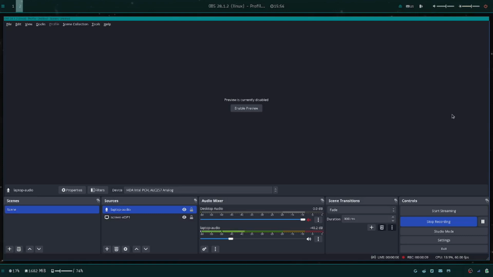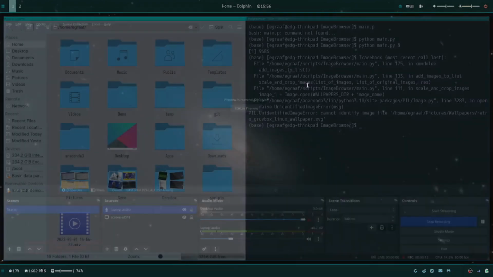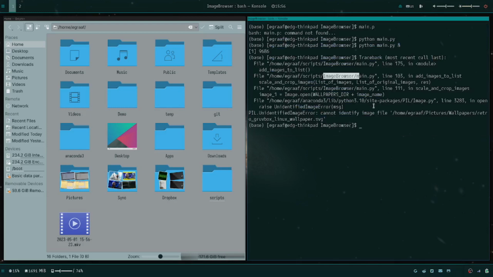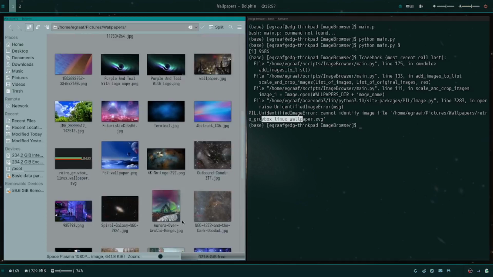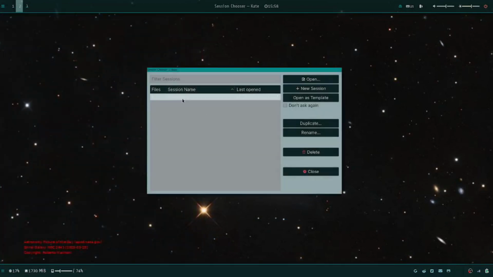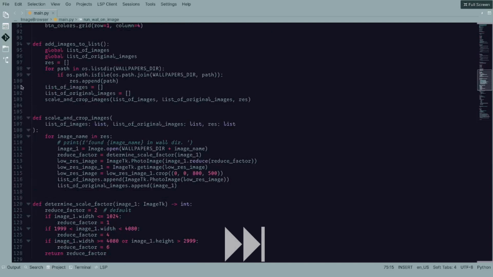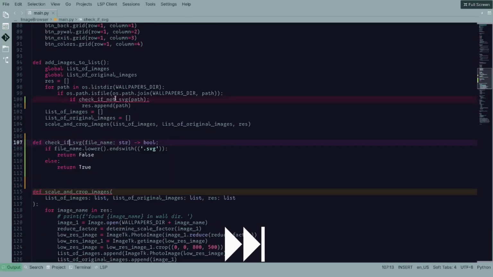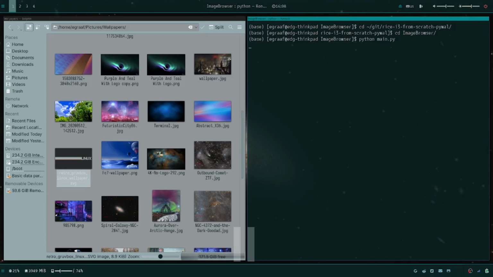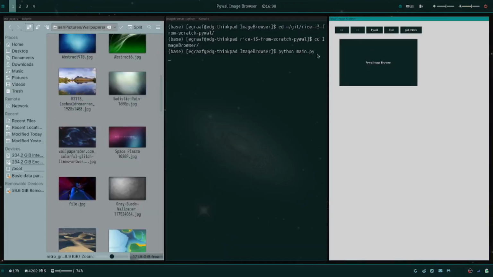All right, so what better way to test than just to start doing some activities? And what I did was continue with my image browser script. And I see there's some error here, and it's because of trying to interpret SVG. Here, this one, Graphbox SVG, so it cannot parse it. And I guess SVG should not be supported at this moment. So open Kate. So this works.